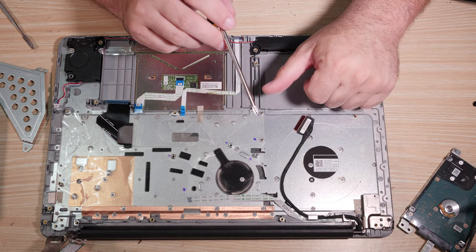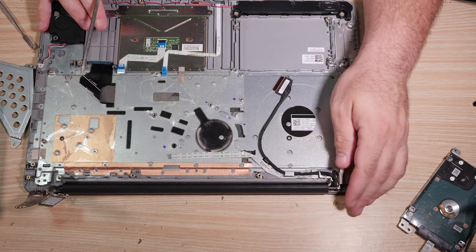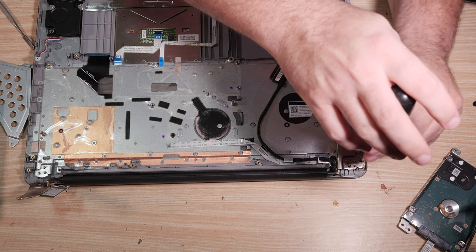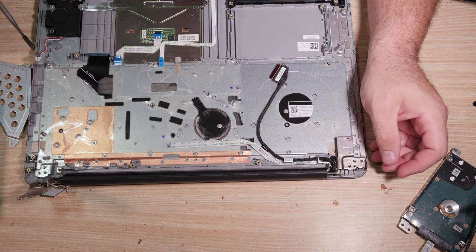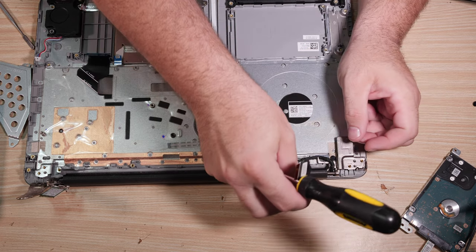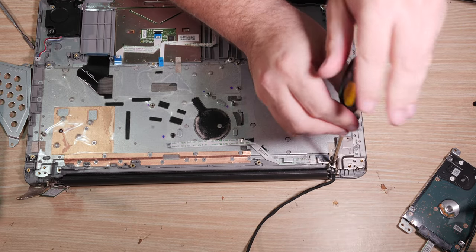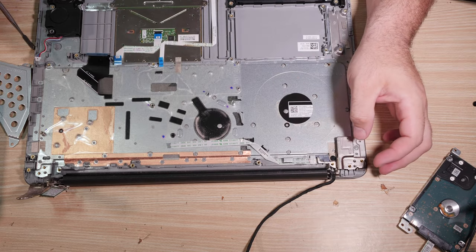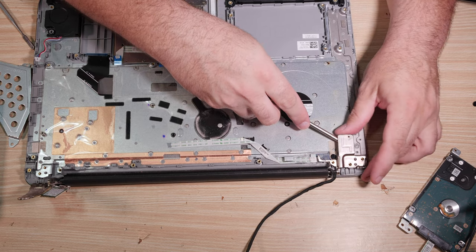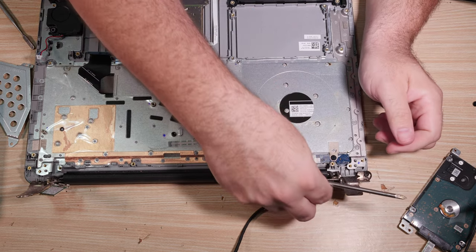All right. Let's get this display cable situation over here taken care of. Hinge. There's one screw in the hinge here. Yeah, let's go ahead and get that. And let's pull this display cable out of its guides to reveal another screw hidden underneath the cable that also holds the hinge down. And we should be able to pivot this hinge up by force. It's a little difficult, but that's just because the hinge is so strong.